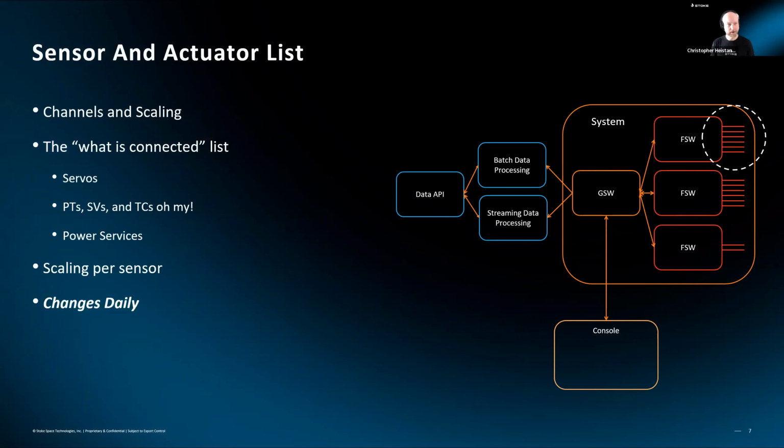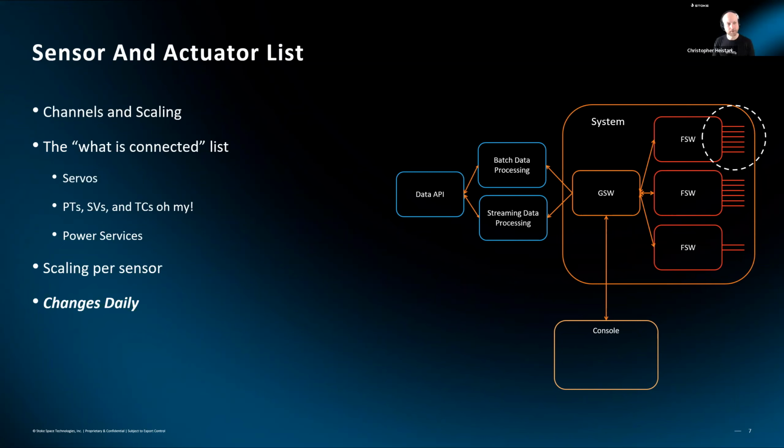Then we get to the sensor and actuator list. You can think about a target, and the target JSON is defining the overall larger parts of the system, larger software modules that are required to actually interact with things. And the sensor and actuator list are all of the individual channels, like this pressure transducer is connected to this slot on this stack.